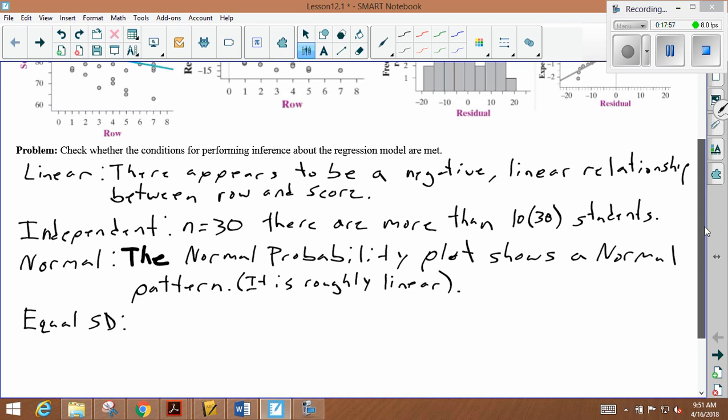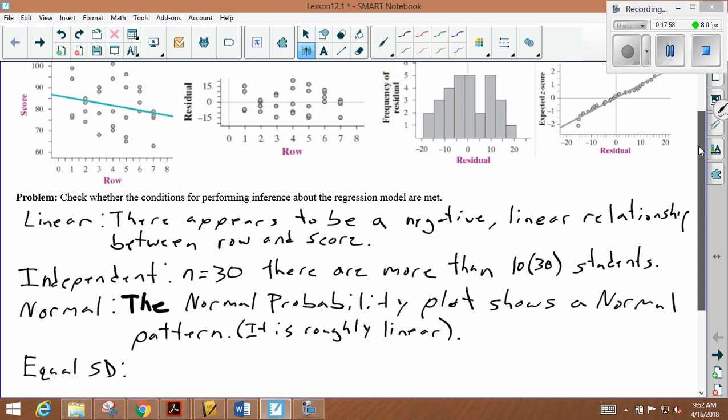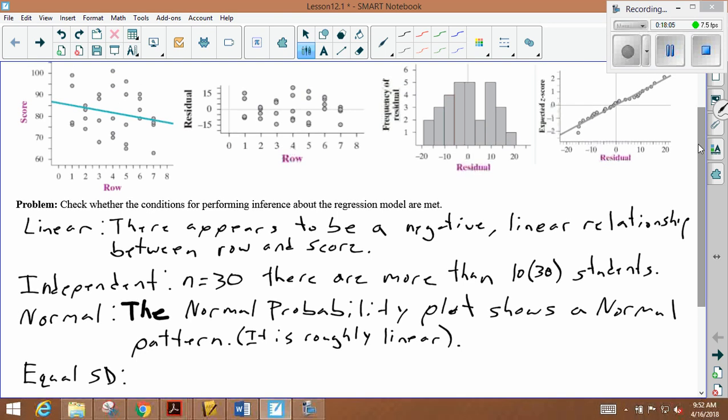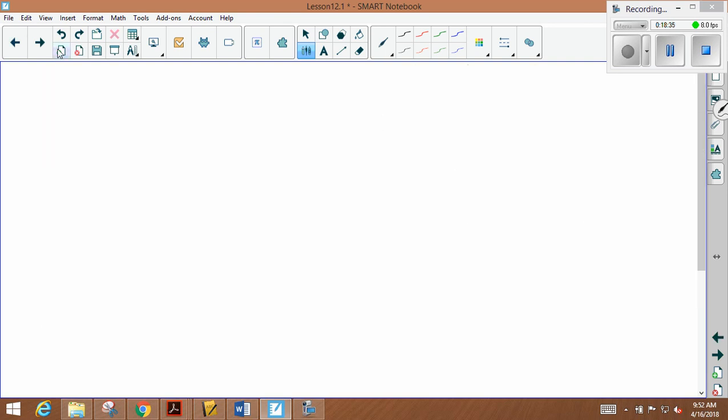And this one's weird, because if we're looking at this in terms of the idea of that picture that I wrote, with the normal distributions along the least squares regression line, there's no way with what I've been given here, a bunch of graphs, for me to know what's going on with this. So let me show you a picture of what it shouldn't look like. It should not look like this.